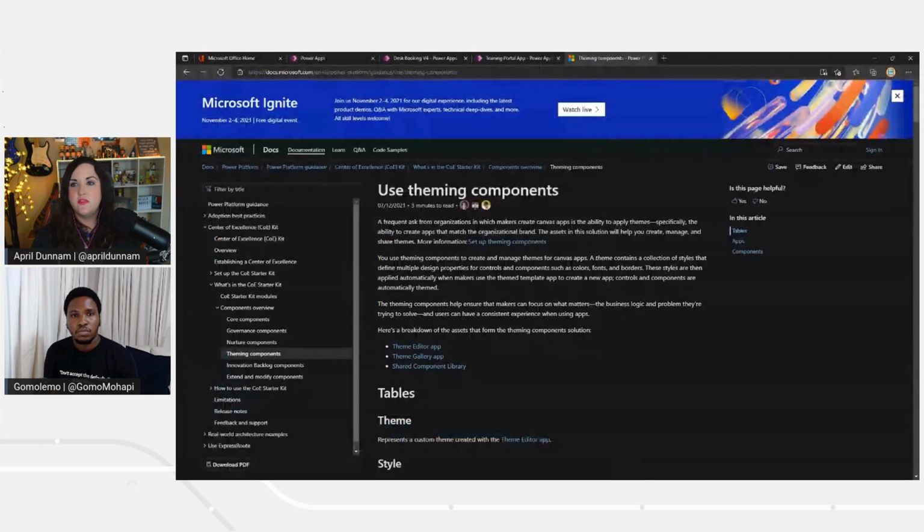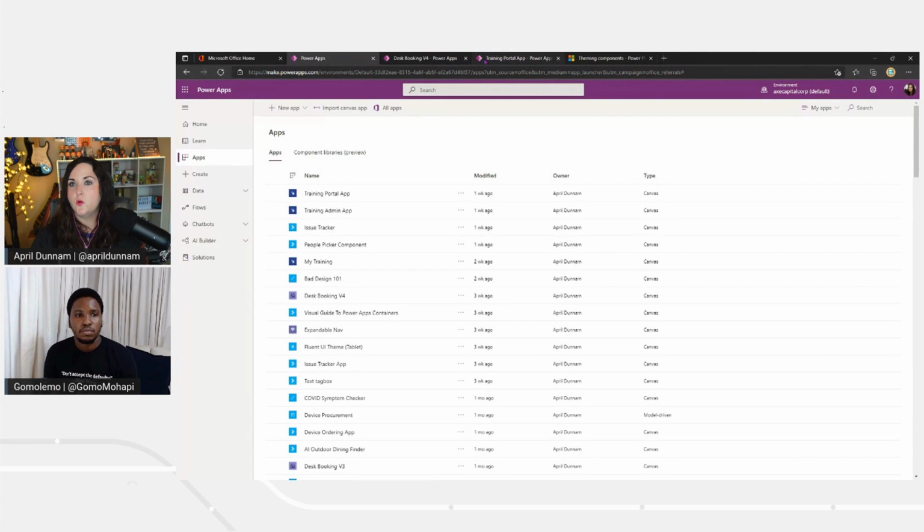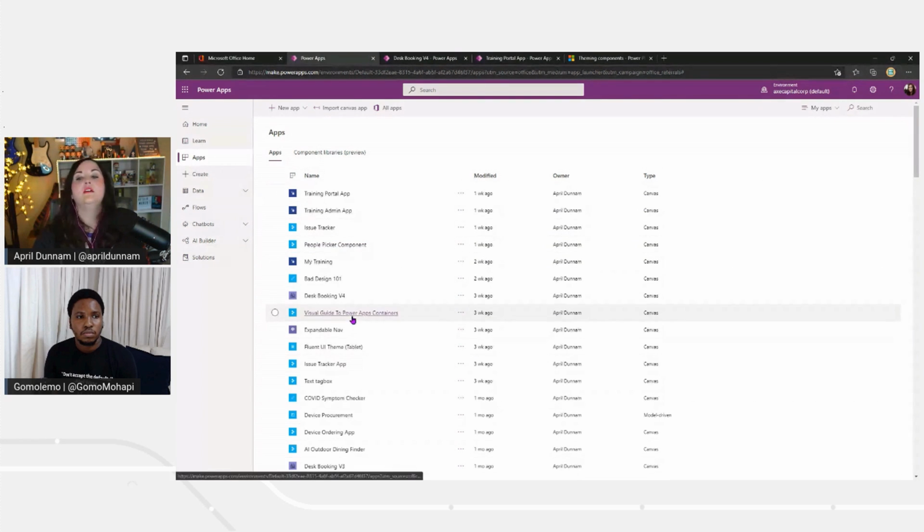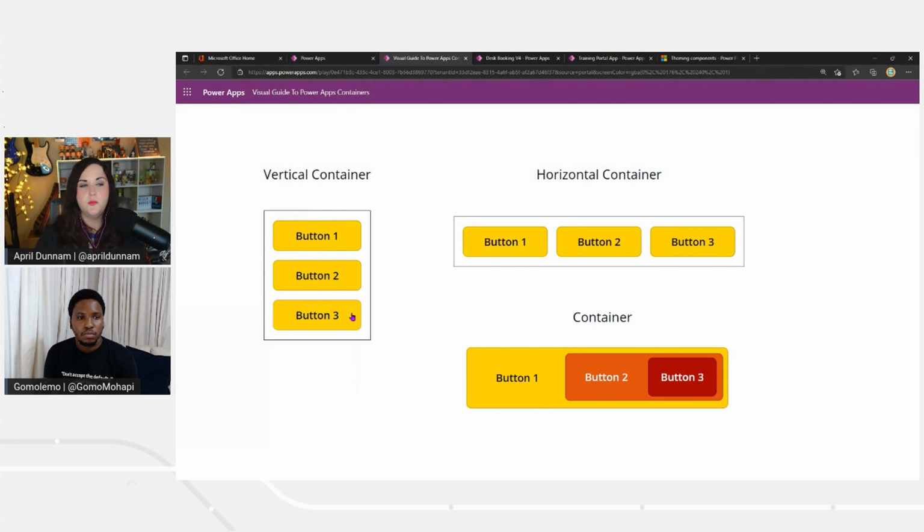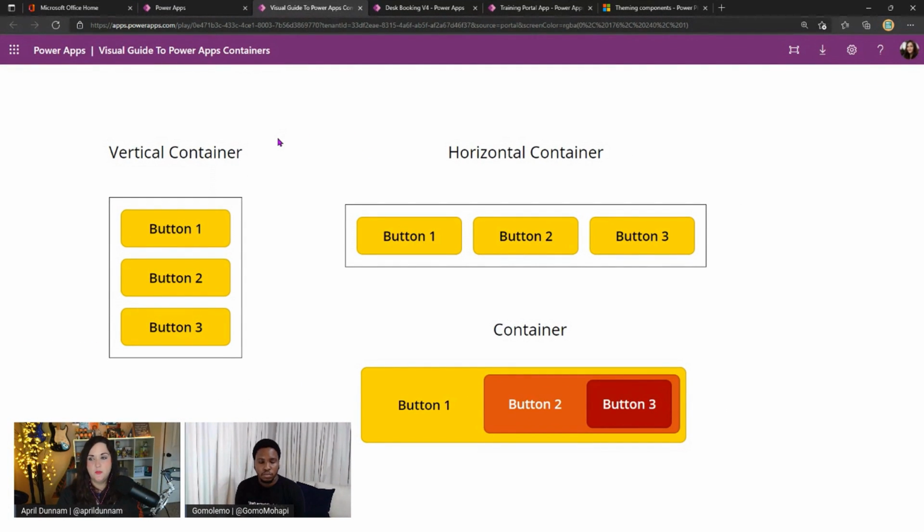We can do some of this. Let me just briefly show real quick. There are great use cases out there on the community forums. One of them is a visual guide to Power Apps containers built by Matthew Devaney. This is available at aka.ms/powerplatform-samples. And it shows you how you can use some of these responsive containers to dynamically adjust things like the text height and all of that inside of our application. So really cool use case here for responsive design.